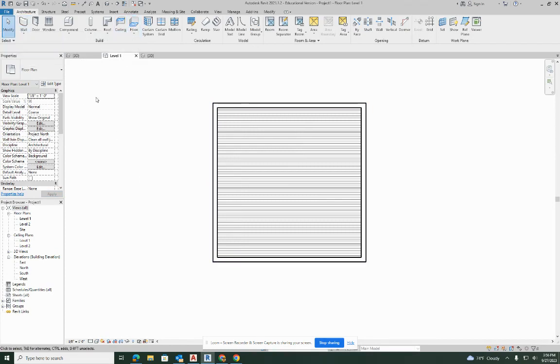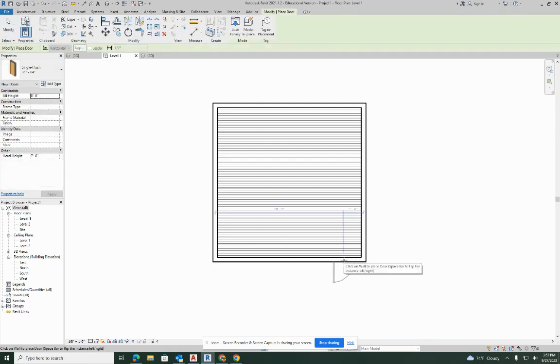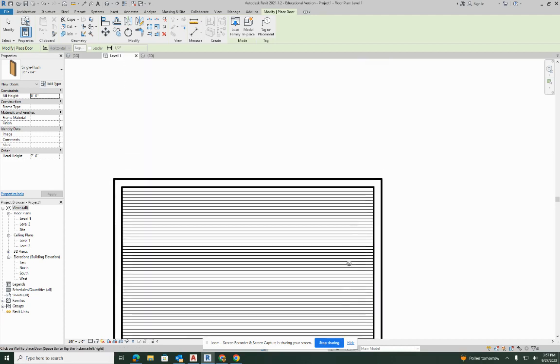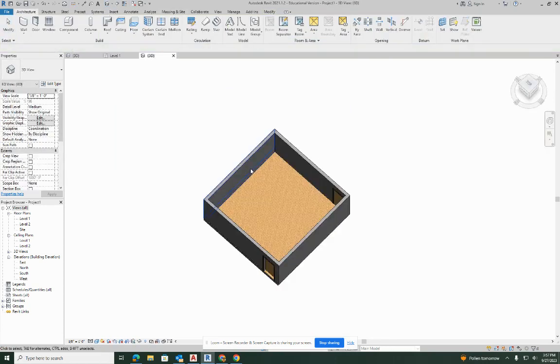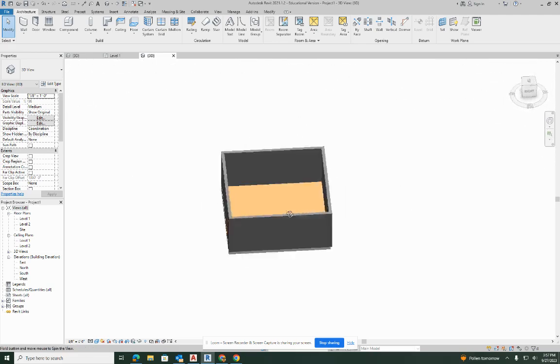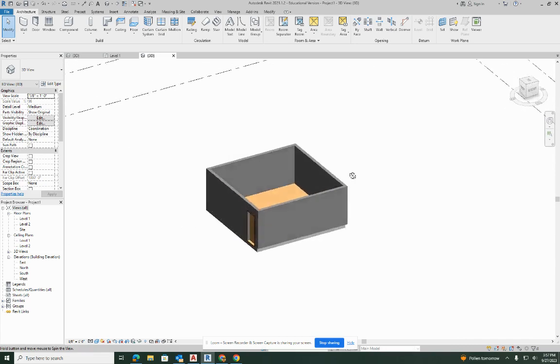So I'm going to put in a door. In fact, two of them. And depending upon which side of the wall that I'm on, depends upon where the door is going to go. And if I need to flip the door, I can simply hit the space bar, flip the door. And we'll put another one up here, and then we'll flip the door this way. So the good thing about this program is that it automatically cuts the holes in the walls for you. So then that gives me what I'm looking for.